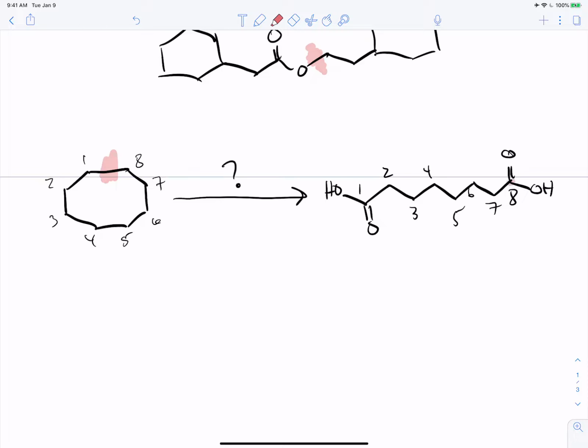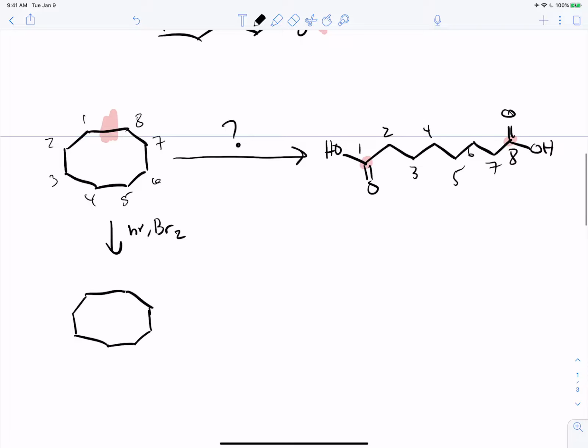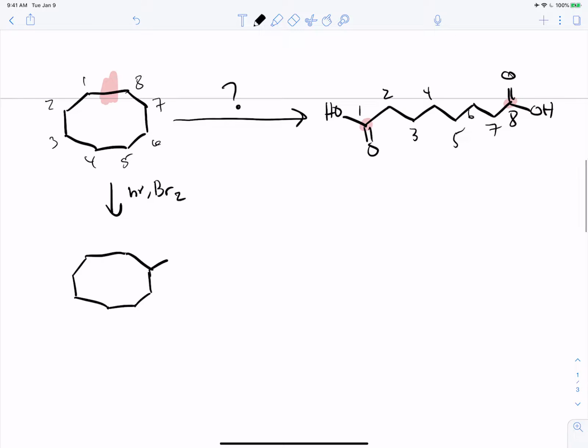Let's say 1, 8, because that makes more sense with the way I've numbered them there. Okay. All right, so how are we going to do this? Well, part of the problem is already solved for us because if we're starting out with an alkane, regardless of how weird it looks, because we've never really worked with a cyclohexene, all we have to do is add in some light and some molecular bromine. And now I have brominated at least one position on that ring.